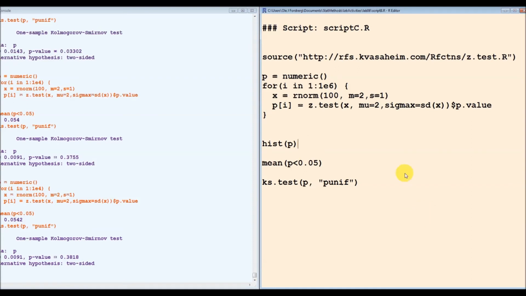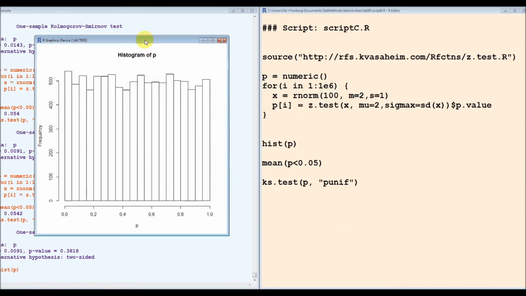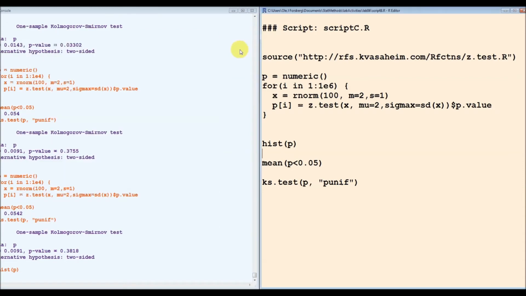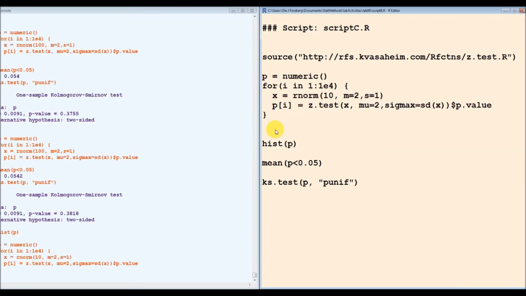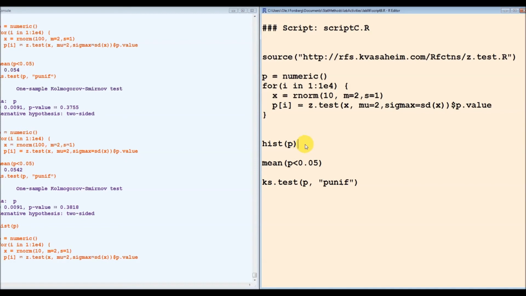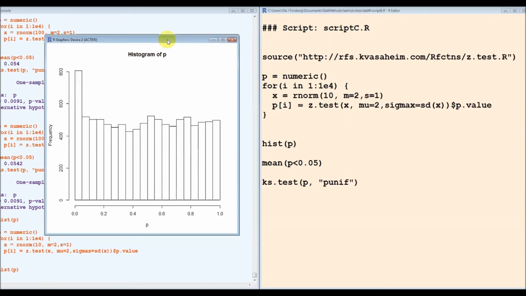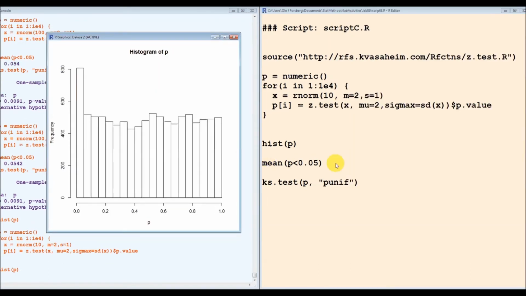In fact, let's go ahead and put the histogram of the p-values with just 10,000 iterations. Actually, let's keep that at 4 for a second and change this to a sample size of 10. Rerun that. Histogram looks like that. It's a little bumpy.